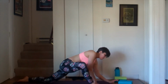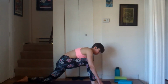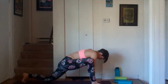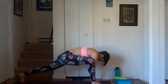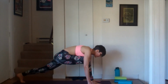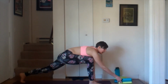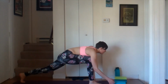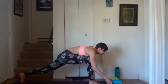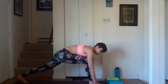All right. Walking yourself back up, bring the toes and the knee back in. Tuck your toes, rising up on that back knee, getting ourselves ready for our Warrior Three. So Warrior Three is essentially the version of Half Moon where our hips are squared down as opposed to opening up out to the side. So it's like the untwisted version of Half Moon.